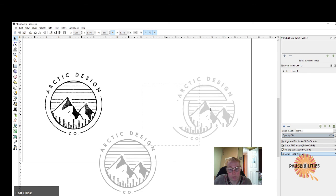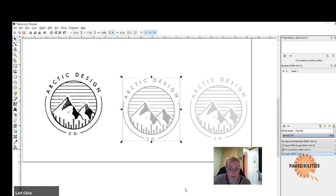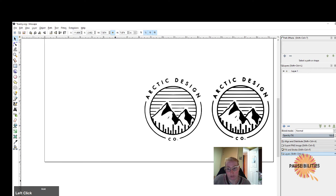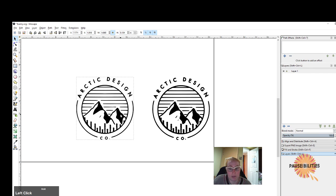So now we're down to these two, and then you just kind of go through. So I actually will now take this and make my image, I'll just turn it black. Here you just click on it and turn it black so I can see it better to compare to my original image. Or I don't even worry about my original image because you're just trying to make a large sign that is a resemblance, and we want as good of a cut file as we can. So between these two, I would go with the one on the left just simply because of the trees.